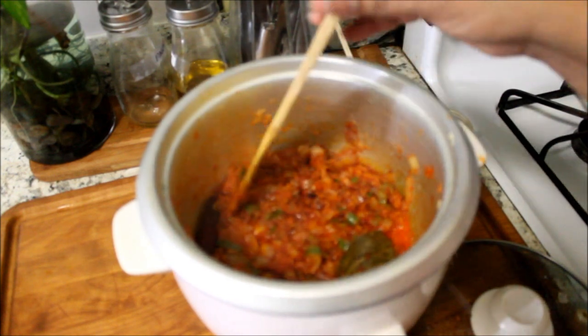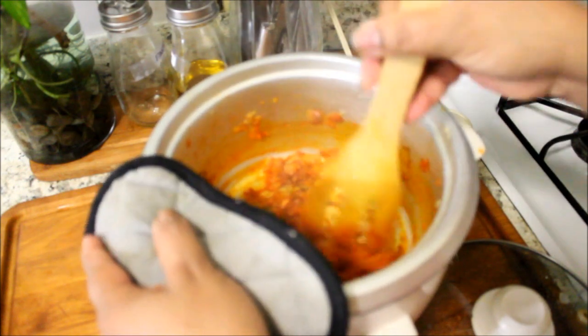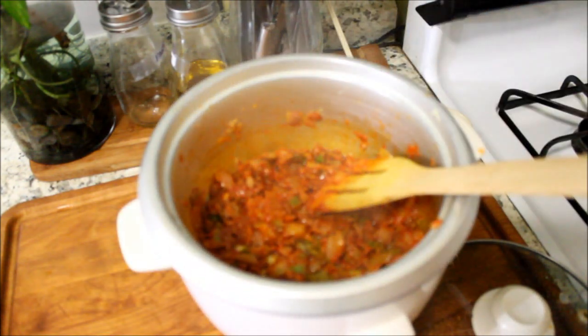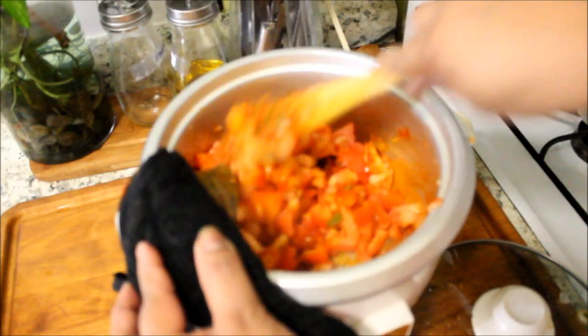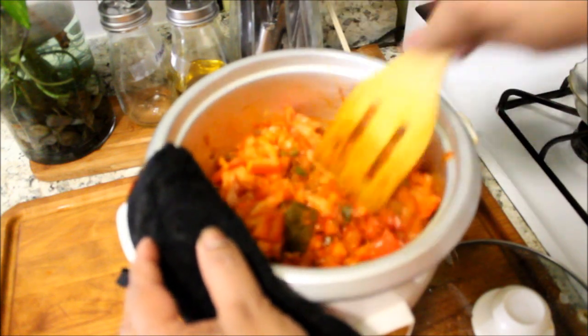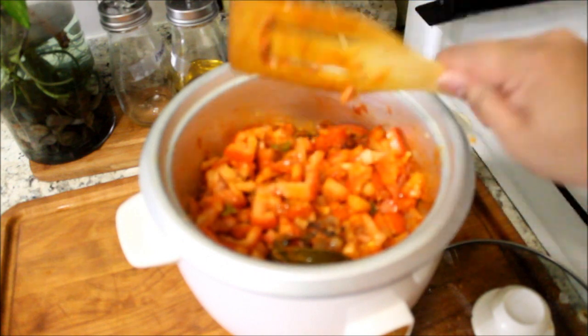Okay, so now my tomato paste has gotten a very dark red in color, which is what I really want. I'm going to add my 2 fresh tomatoes. These are a little not so great. However, I'll use them anyway. I'm going to cover this and let the tomatoes cook for at least 10 minutes.